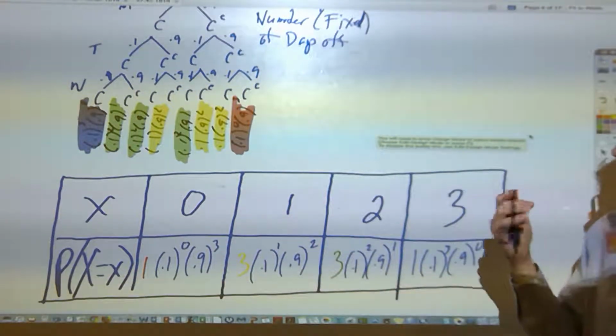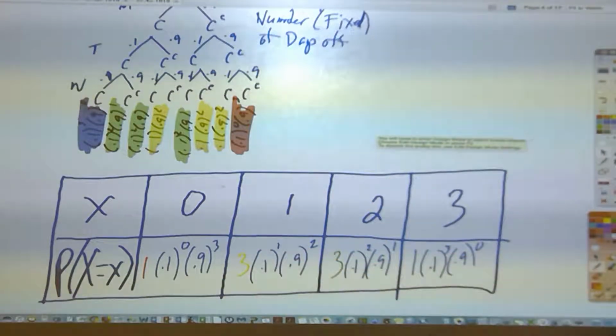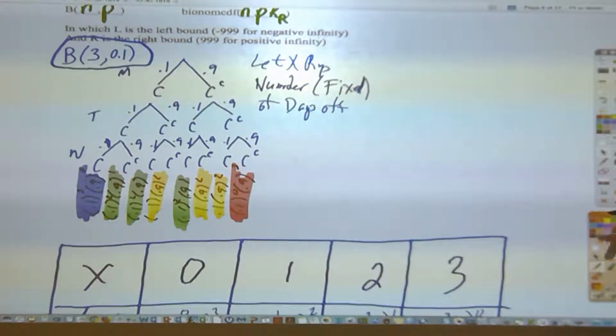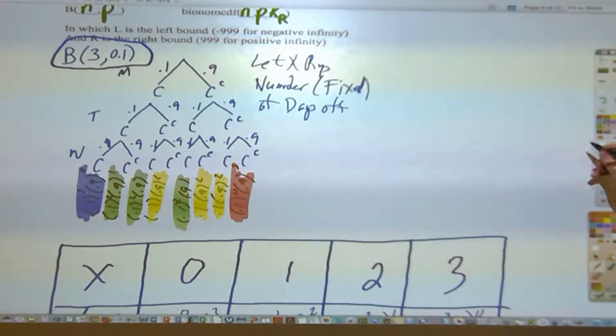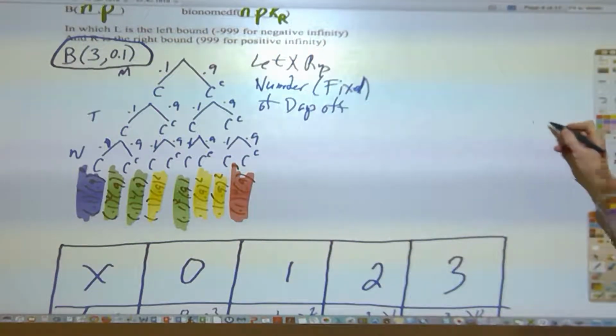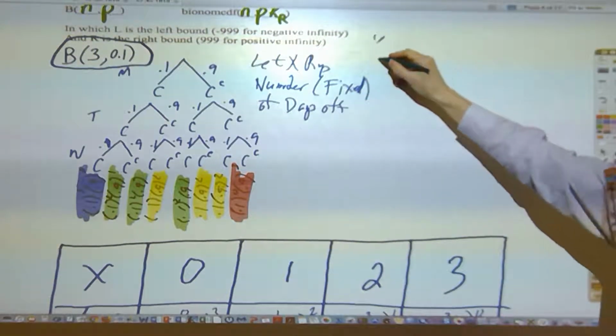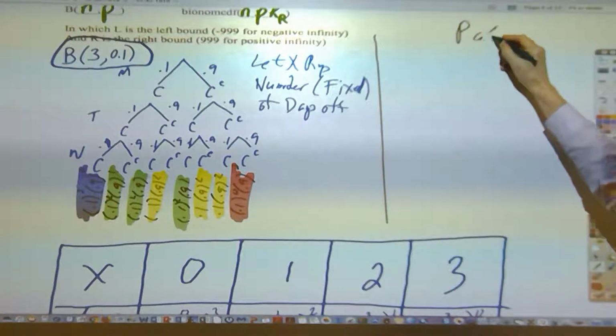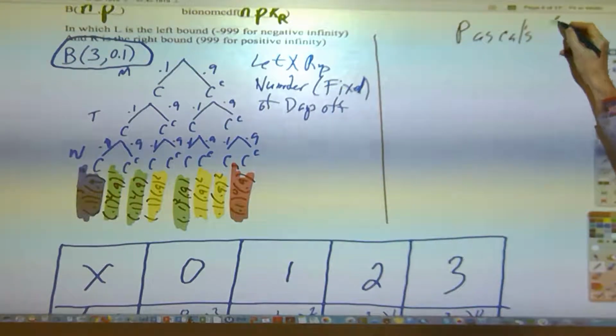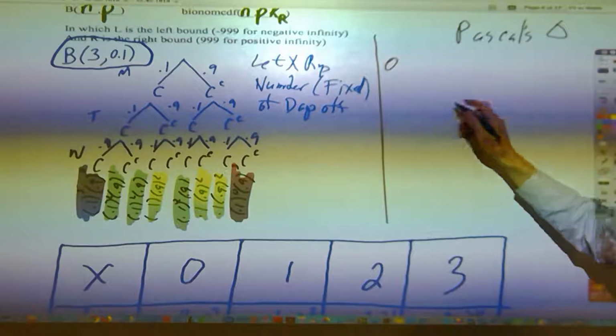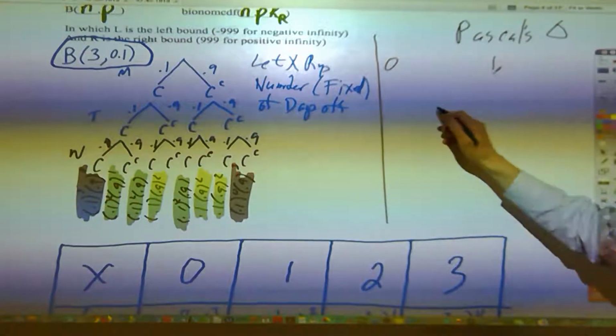But this is the easiest way to write it out. So, is that something you'd be able to do? Well, to be able to do that, you have to know the rows of Pascal's triangle. Here's Pascal's triangle. Let's write the title here, Pascal's triangle. Row 0 is the number 1.